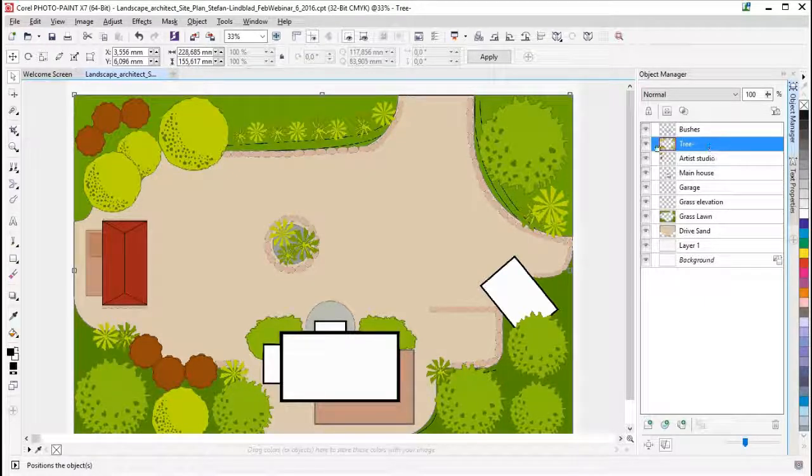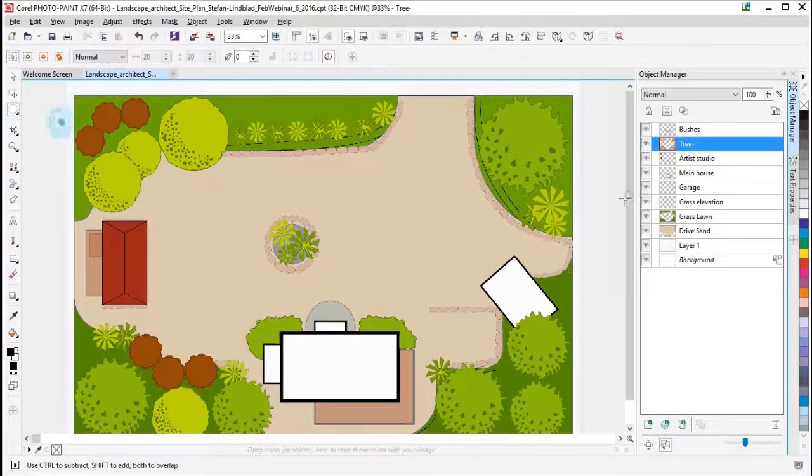As I deselect and select it again, you see it's very easy to cut that out from the rest of the image. Now I'm doing this in a brutal way, because there are things around this image, just to show you how easy it is.